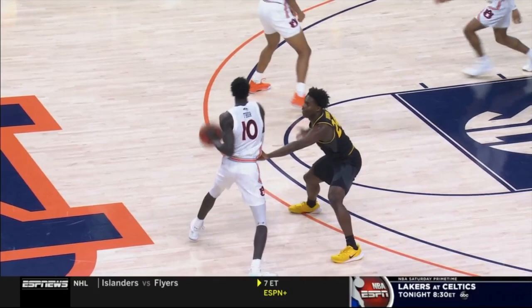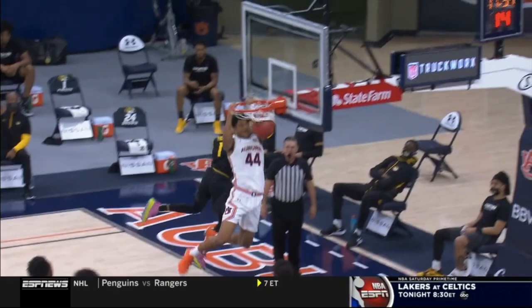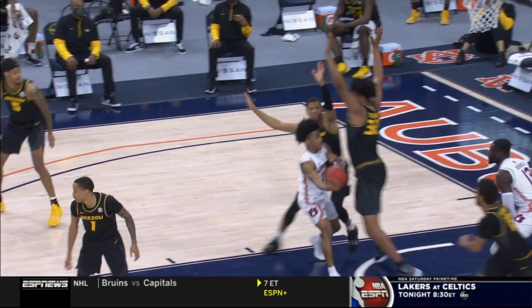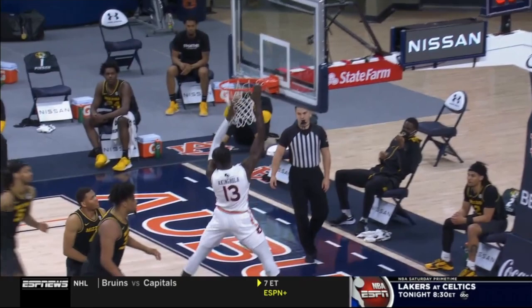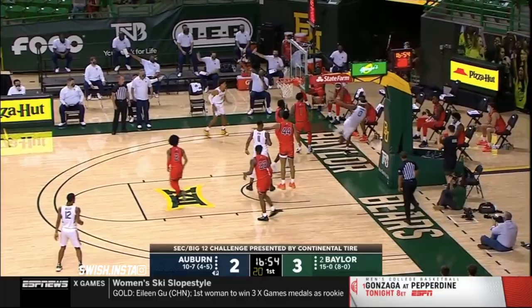What I love about this kid is he gets into the tall timber and he engages. Take a look at the way he engages the big. He knows his teammate is rolling to the rim, he gets the big in the air — just a simple drop-off pass for an easy one. Here's another example: gets downhill into the lane, engages the big, takes a look. He sees Stretch Akinbola inside, and look at this wraparound pass. He has made the game so much easier for these young Auburn Tigers, the youngest team in the country.